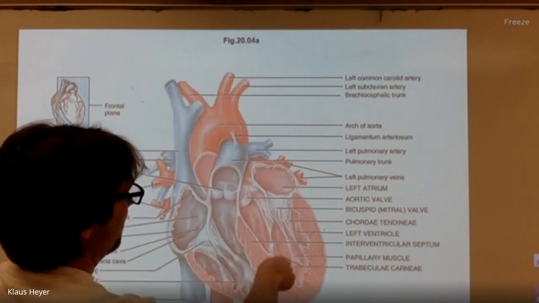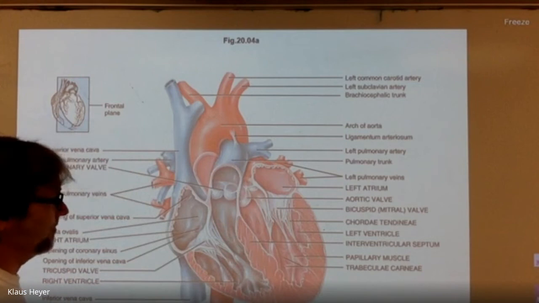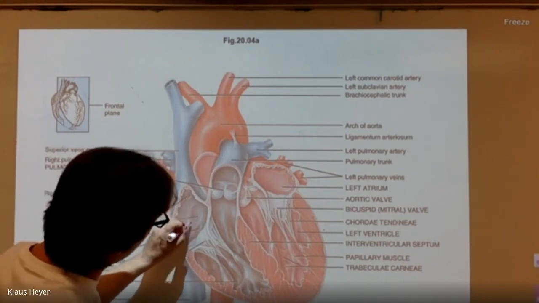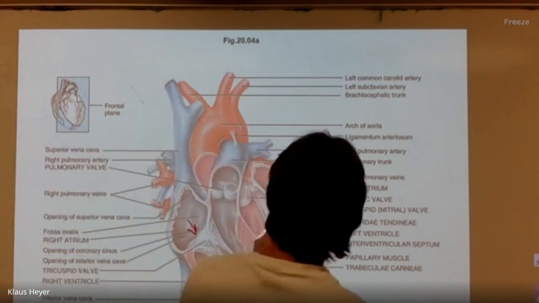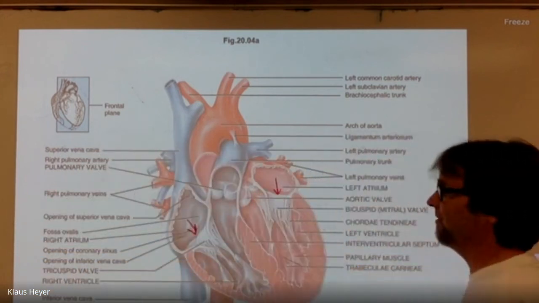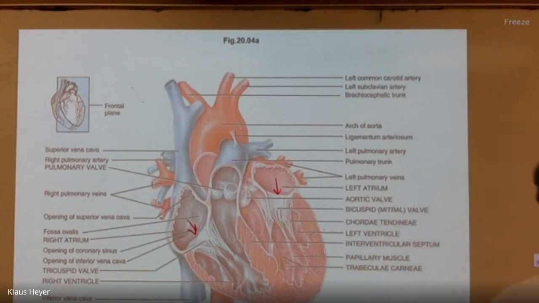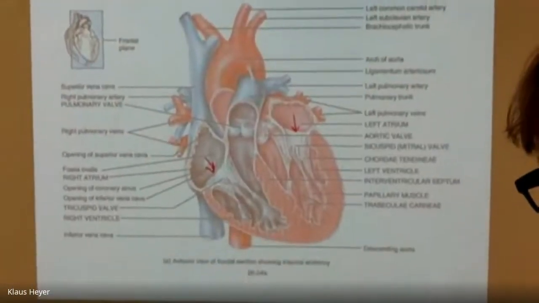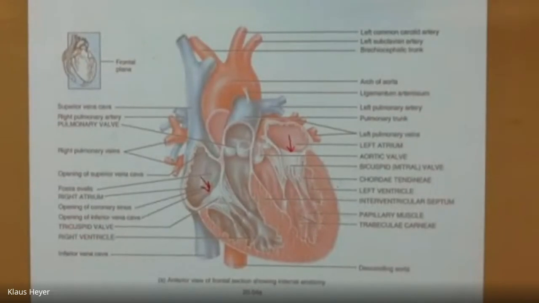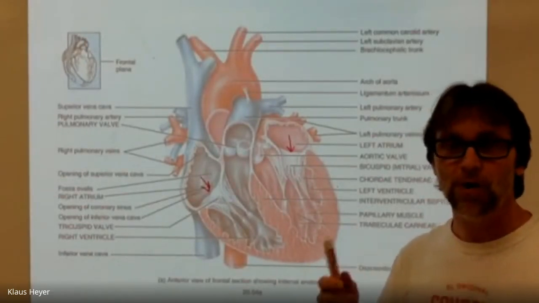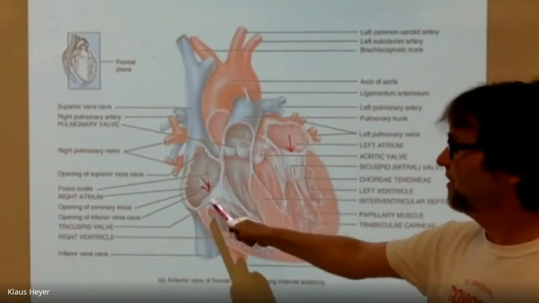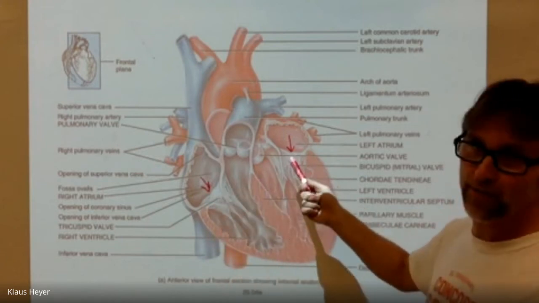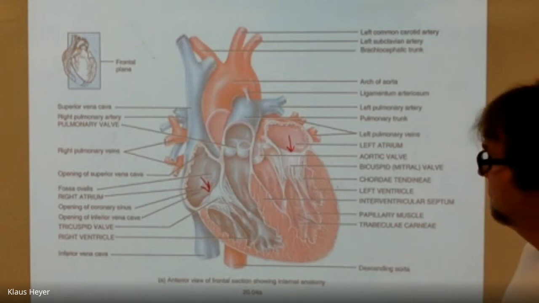There's a lot going on in here, but let's look at some of the things. Let's look at these AV valves first. You've got one AV valve here, and you've got the other AV valve there. So we've got two AV valves, atrioventricular valves. So I'm calling them AV valves, although if I wanted to talk about one side versus the other, I would call this tricuspid, and I'd call that bicuspid or mitral valve.